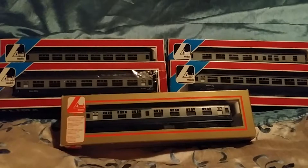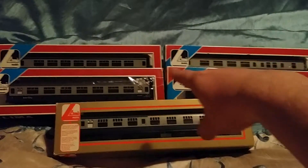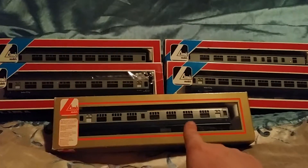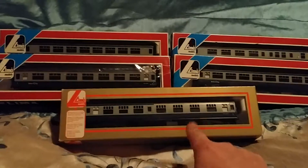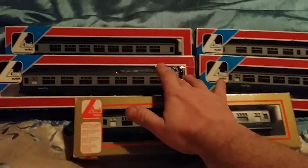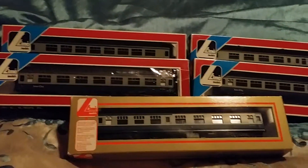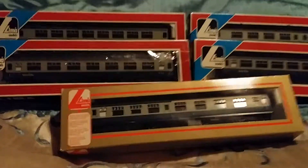So I thought, 20 pound for five — I think they're Mk2s. They're made by Lima, probably late 80s from looking at this packaging, and probably around the 90s for this one. For 20 years old, the packaging as you can see right here is not in the best of nick, but what matters is what's on the inside.